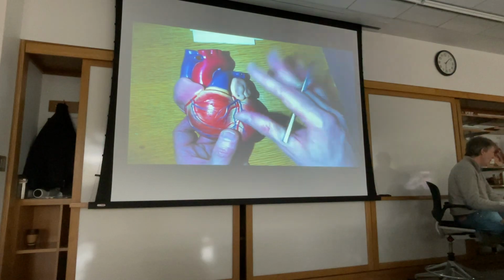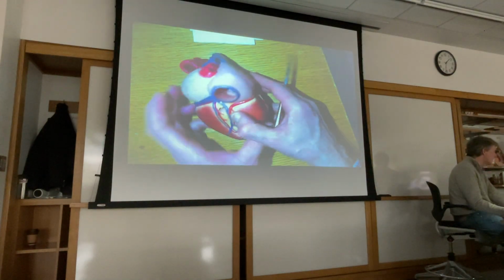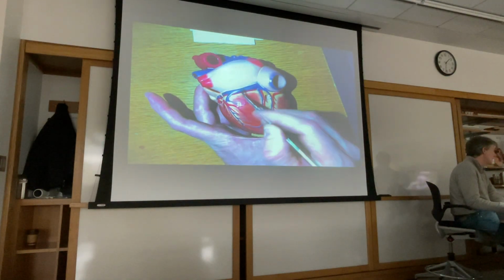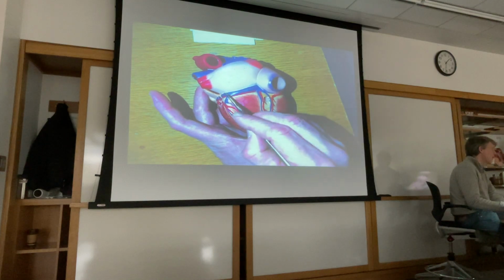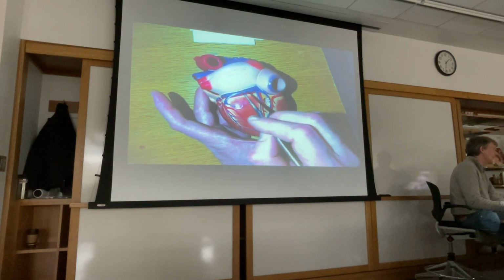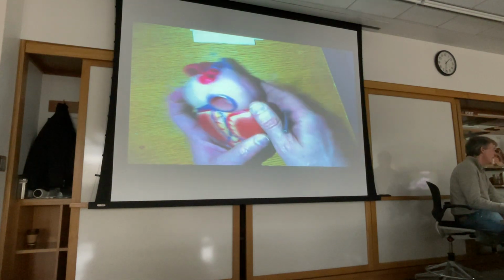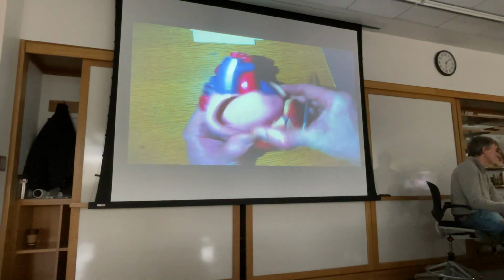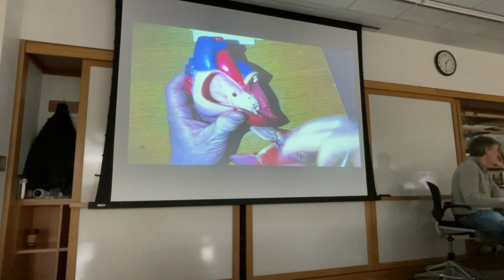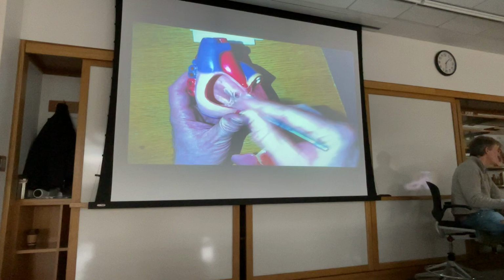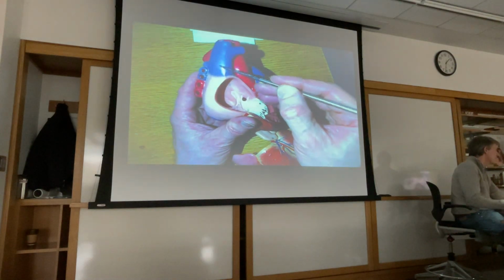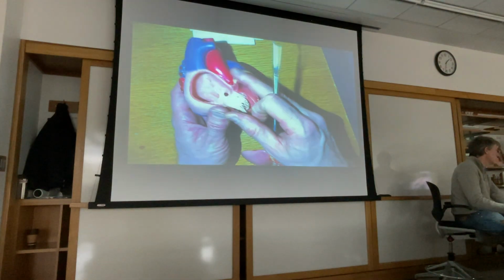And then remember, all of the veins eventually meet up on the back side of the heart at this big guy, and that's the coronary sinus. All the deoxygenated blood from the heart gets collected at the coronary sinus, and then as I showed you earlier, it's going to dump into the right atrium along with the superior vena cava and the inferior vena cava.